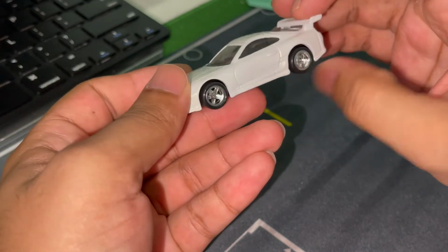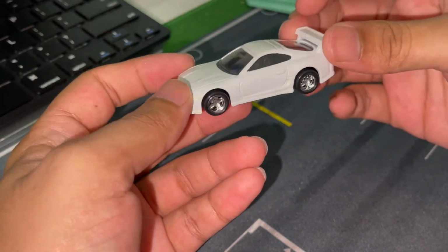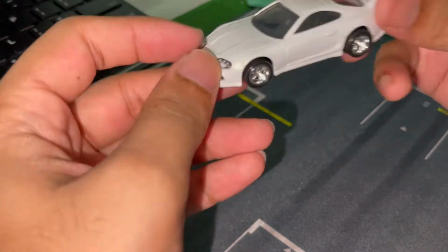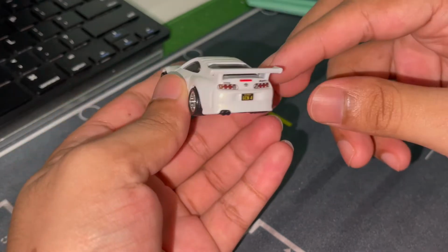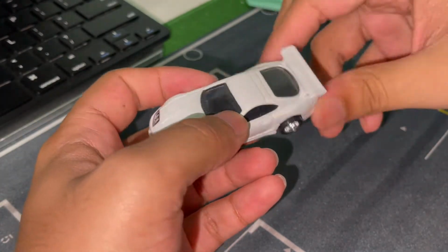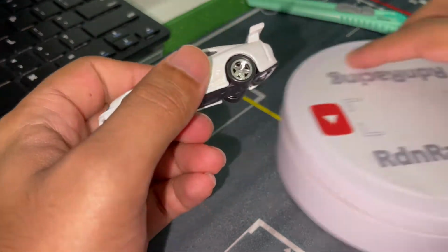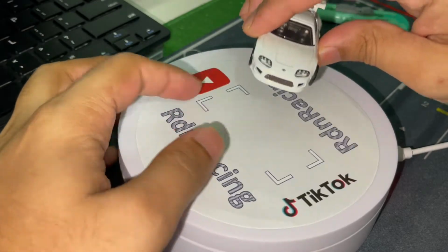Anyways, the wheels spin amazingly. I think the wheels look great as well. Normal Hot Wheels didn't really look nice, the wheels didn't look as good, but this is great. The car, look at the spoiler, is amazing as well. And overall, I think this is an amazing car. I'm gonna get the rotating stand for a bit, and I'm just gonna let you guys enjoy it.